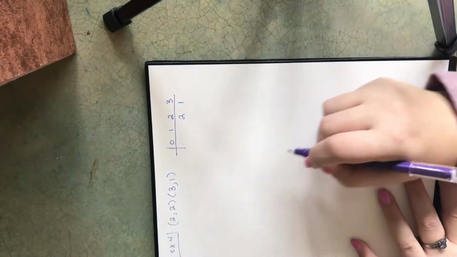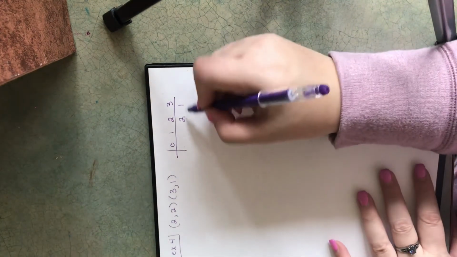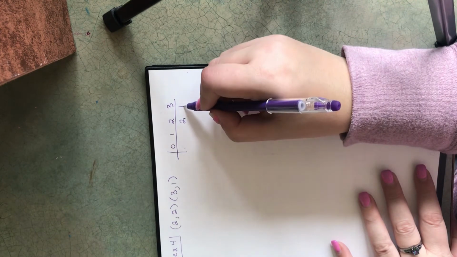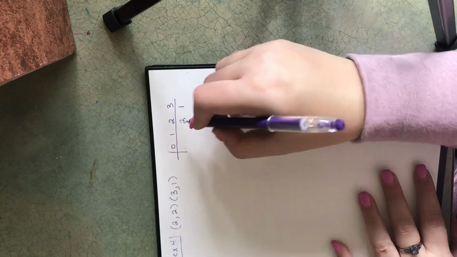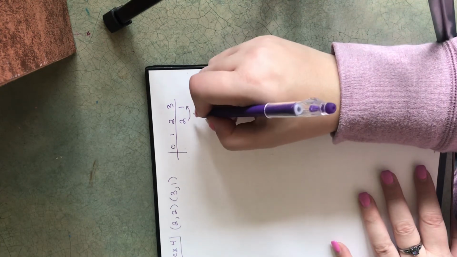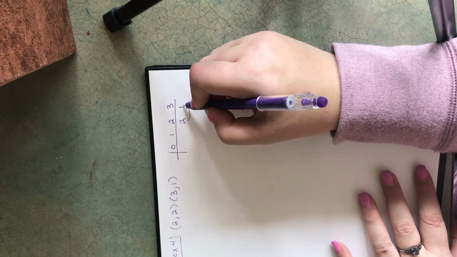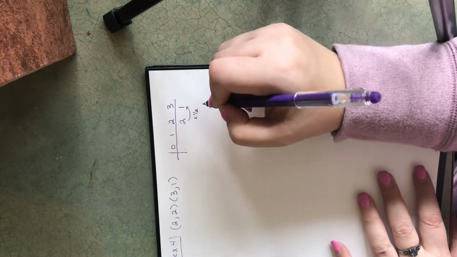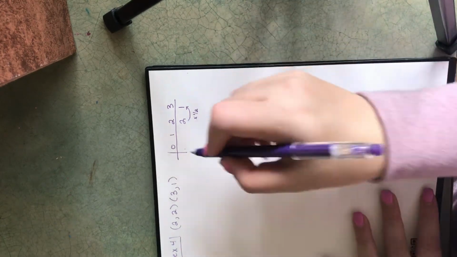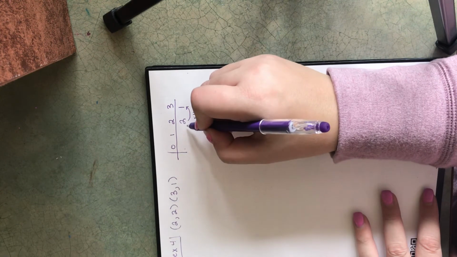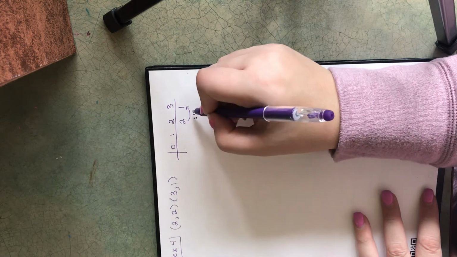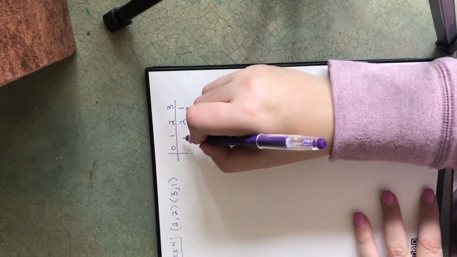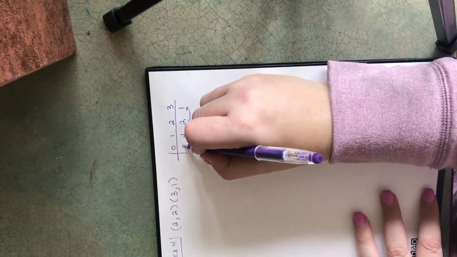2, 1. Okay, so again, I'm going to start, because these are right next to each other, by thinking about my growth. What do I have to multiply 2 by to get 1? The answer is 1/2. I'm multiplying by 1/2. See, some things never change, even on video. All right. So then going backwards, if I'm multiplying by 1/2 this way, then I'm multiplying by 2 the other direction to undo it. So this would be 4, and this would be 8.